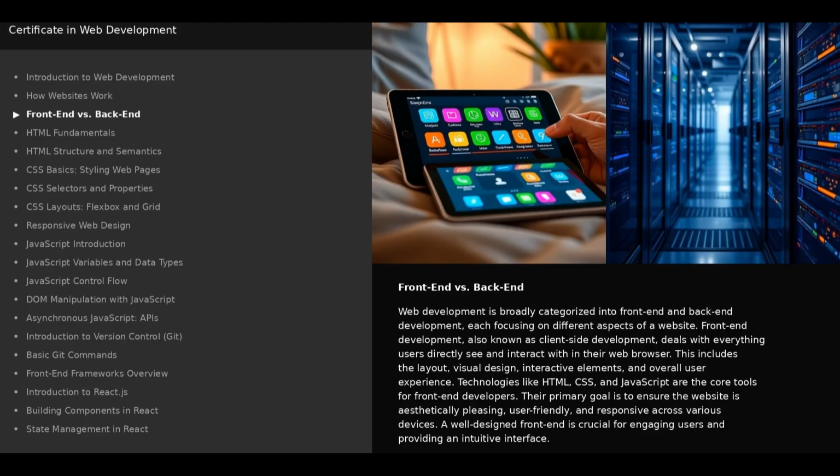Technologies like HTML, CSS, and JavaScript are the core tools for front-end developers. Their primary goal is to ensure the website is aesthetically pleasing, user-friendly, and responsive across various devices. A well-designed front-end is crucial for engaging users and providing an intuitive interface.